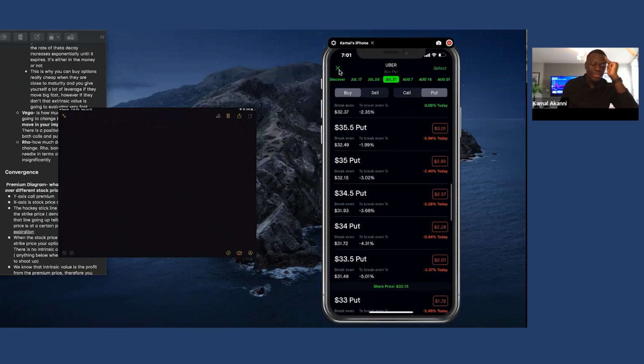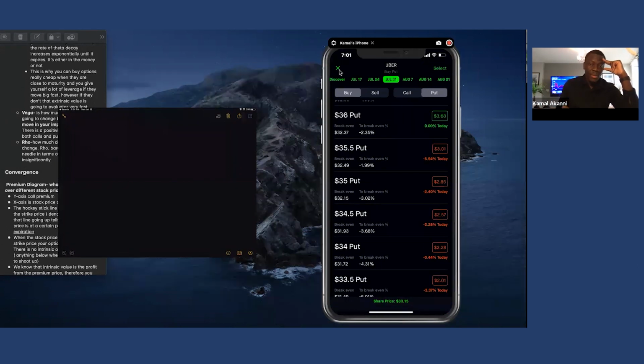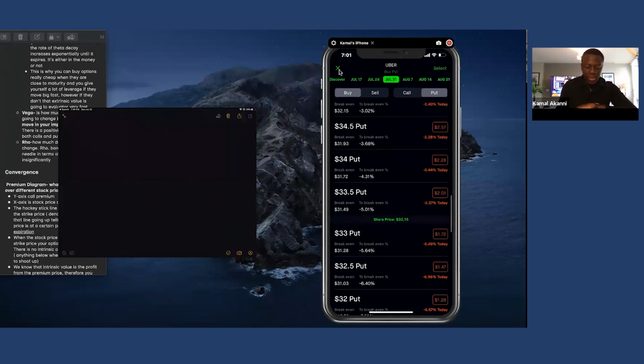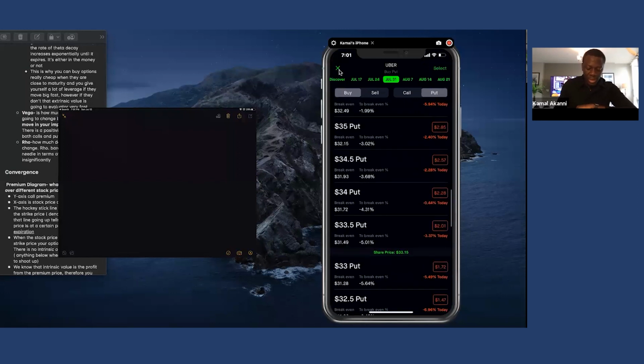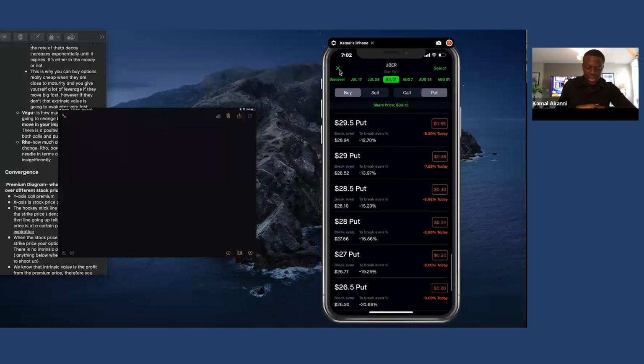Right here on the top is more expensive. I mean, it's higher than the share price, but it is in the money. The reason is that now we are essentially betting the price will fall. So down is in the money, up is out of the money. That's literally the easiest way I could put it. And you can also notice that in terms of the premium, the in the money ones, which are at the top here, are more expensive than the premium I'm looking at on the bottom here.